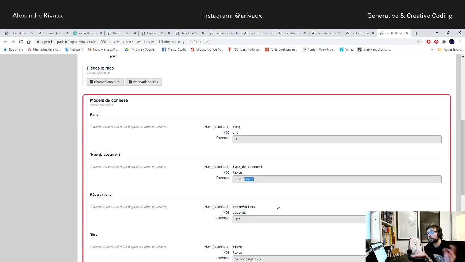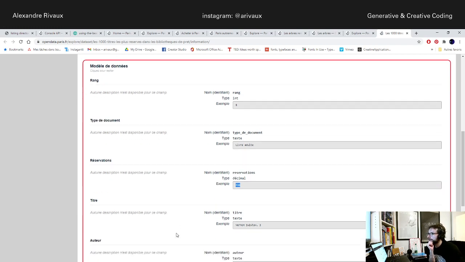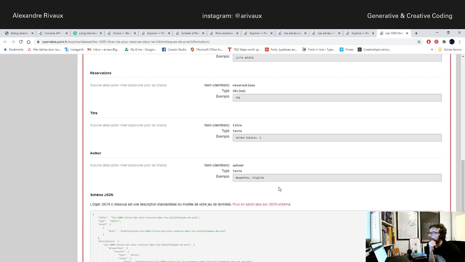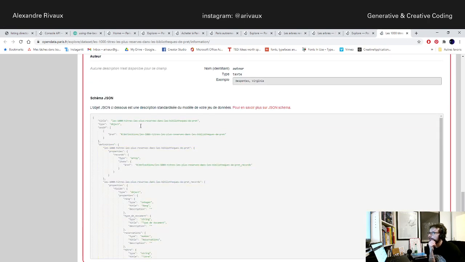We have some bookings, so here this is the booking for the book, 436. We have the title, Vernon Subutex for the adult book. You can have the author, Virginie Despentes, and you will have the JSON example.